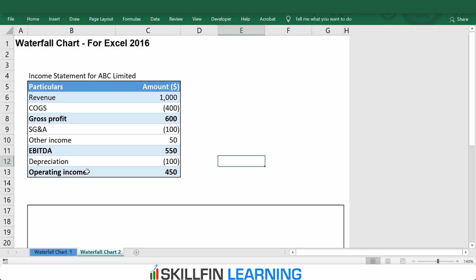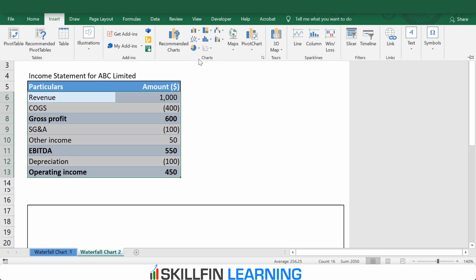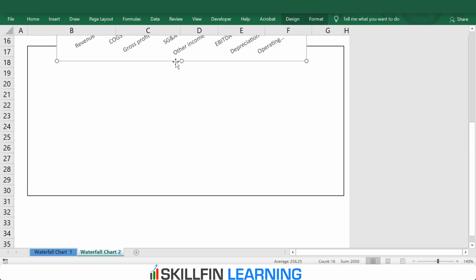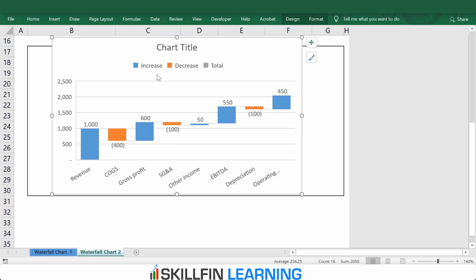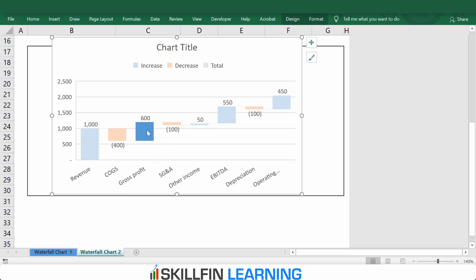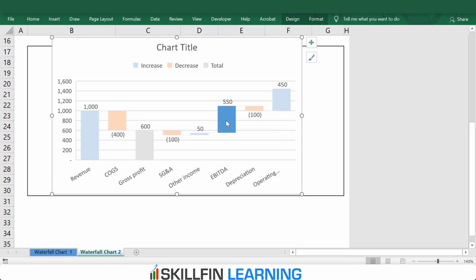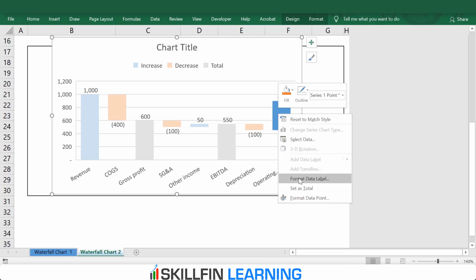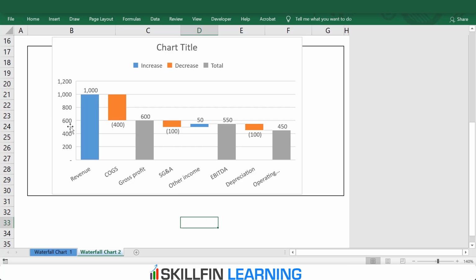Again, to start, you just have to select the data, go to Insert. In the chart section, click on the waterfall chart. So we have the waterfall chart. Now again, we have to tell Excel which are the totals. So the first one is the gross profit. So we will click on the gross profit twice till other bars get faded out. Now right click and then select set as total. Again, for EBITDA, we'll do the same thing, select set as total, and same for the operating income. We have the waterfall chart.